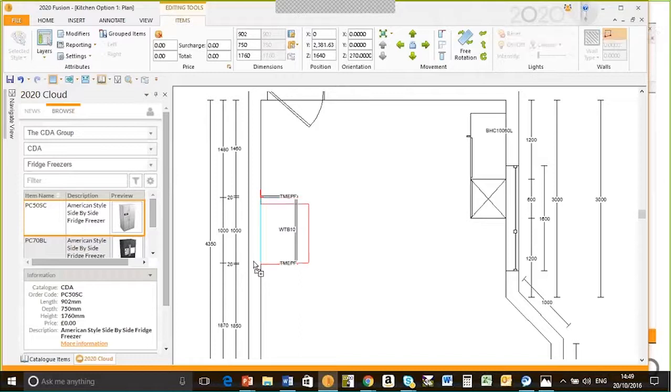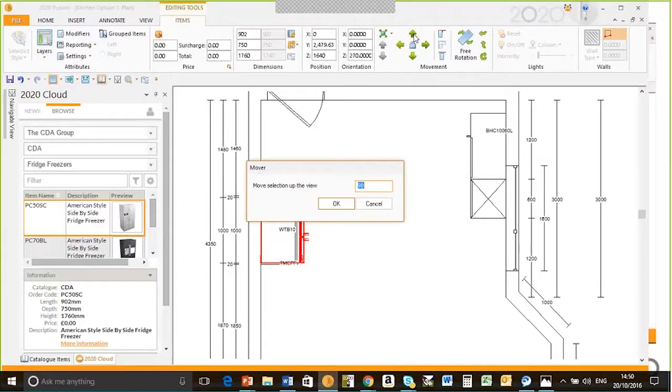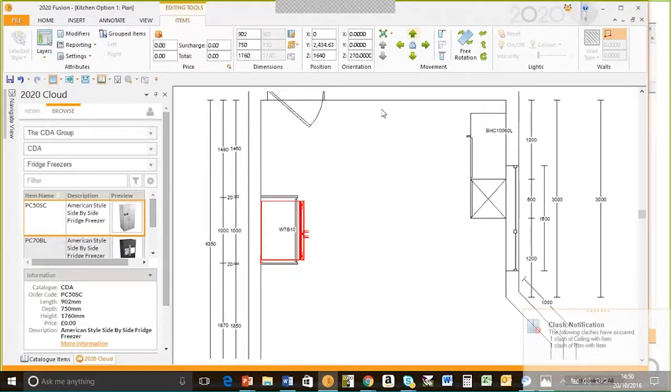Okay. Now, the depth of it might be a little bit off. It just depends what unit you bring in. You notice there, when I bring it in, you can obviously change any of the attributes of it. So if it's not an exact manufacturer's product, you can go in and change that if you want. Otherwise, you can change the components that are there. If I click onto that fridge freezer, you'll see that it's in location, and I can move it up in whatever space I want. It's picking up but there's 98 mil between them. So if I say 45, it'll more or less put that in the center.